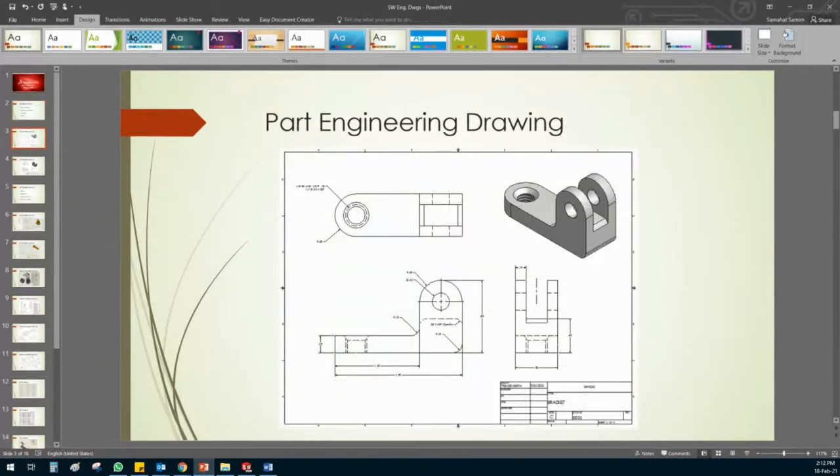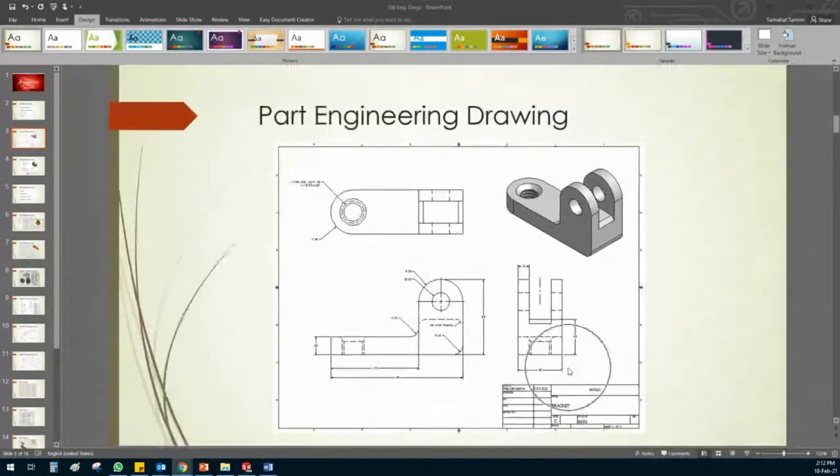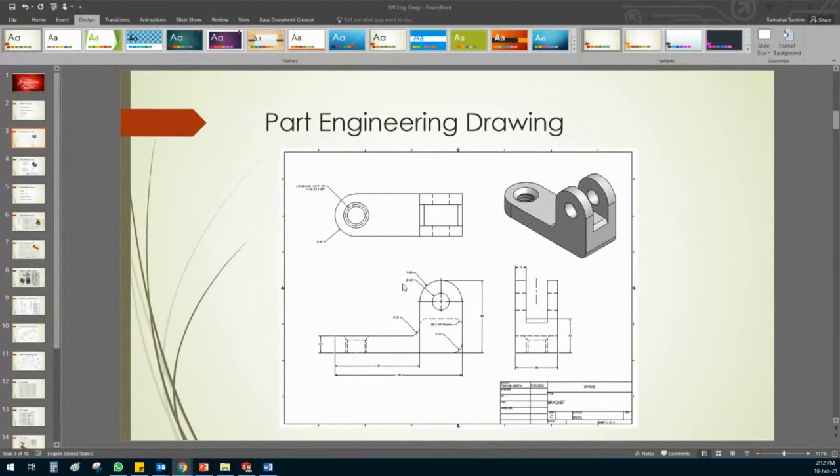As you have already seen, guys, part engineering drawings are simply sketched drawings on a piece of paper with the different projection views. This is the same as what you have taken in graphics. So part engineering drawing is related to what you can do in AutoCAD. You have an isometric view, a 3D view, taken from SolidWorks, and you can simply create the right view, front view, and top view. They also have a title block. At this moment it's not filled, but you can simply generate these part drawings in SolidWorks.